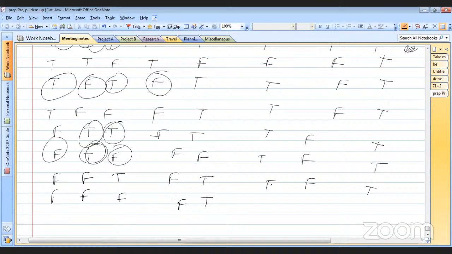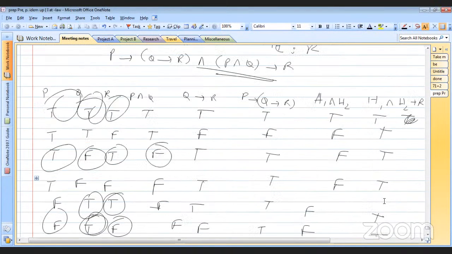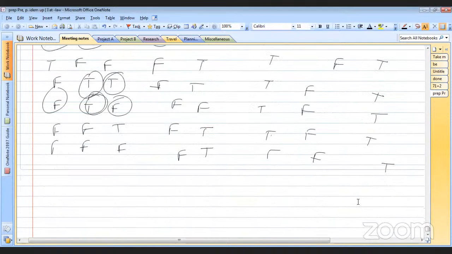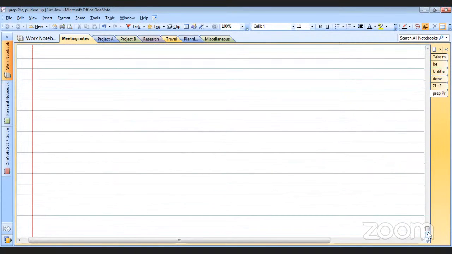True means Q stands to R, that is FF is true, then it is also true, but all the other conditions are false. So in this case, H1 and H2, any false condition makes it false, and true and false and true. All the true conditions are only true and the remaining conditions are false. So from this last column of the truth table, H1 and H2 stands to R is a tautology. So therefore C follows from the given premises. See here, this is the last condition, C, that is H1 and H2 stands to R. This is called all true conditions. They are given here. So this is called a tautology.